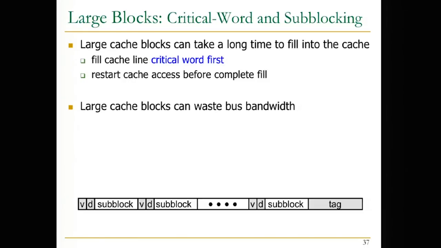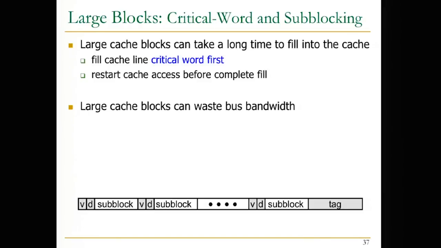So what many processors do is they fill the cache lines as critical word first. Critical word meaning that's the word that's required by the load instruction at that moment. Load instructions, at least most load instructions, don't require the entire block. They require a word out of that block, right? So you know that word. And you can actually convey that down into the memory hierarchy, and the memory hierarchy prioritizes that critical word first, and then sends the remaining parts of the cache block. Okay? And that way you can actually continue that load instruction execution, even though that entire cache block may not be in the cache. The data that you need is back. The cache block is not fully filled, but the load can execute. Right? That's the idea of critical word first.